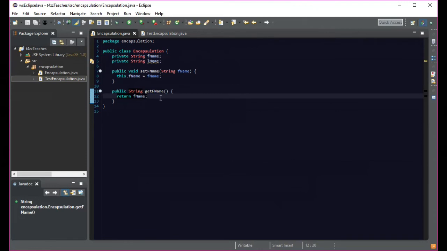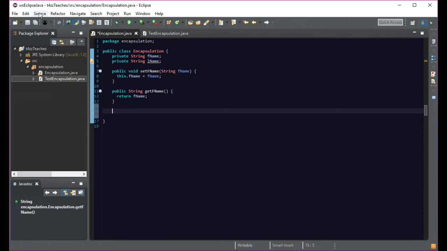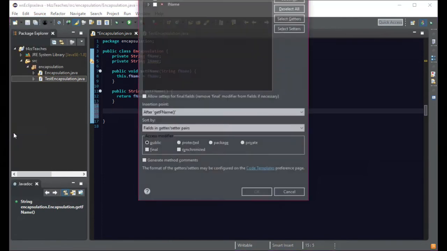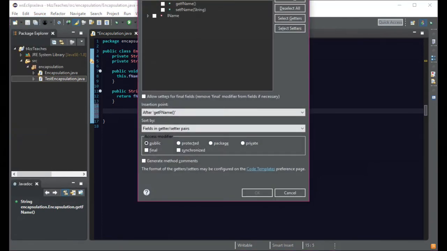I'm going to show you a quick way in Eclipse: you can go up to Source and down to Generate Getters and Setters. We already have our first name ones, so we don't need those. We have last name that we want. We do want both. We could be fine with just the set, but we're going to do both. If we just wanted set, we could do that one. If we want get, we do that one.